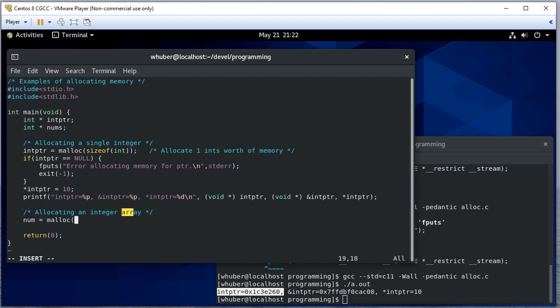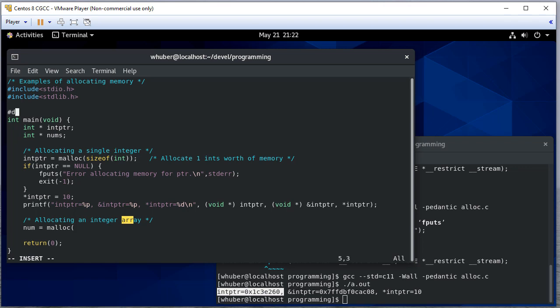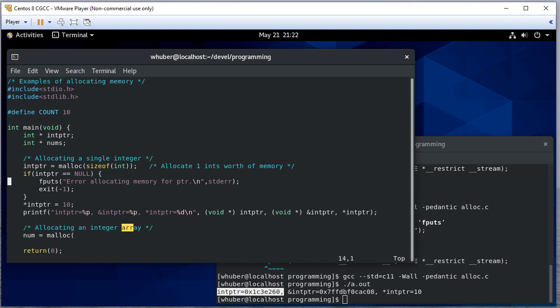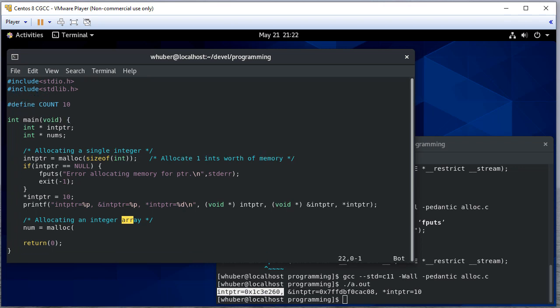And let's make an array of, well, let's use a symbolic constant here. We'll say 10. And the reason we're going to use a symbolic constant is we don't want to remember how big this array is. So it's going to be count times the size of an int.